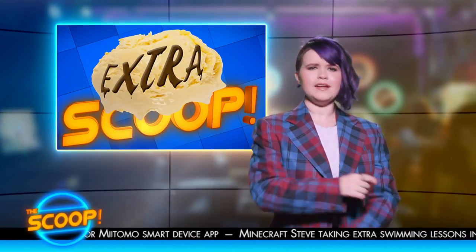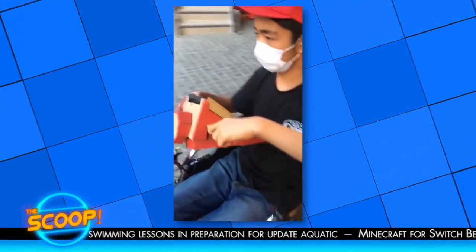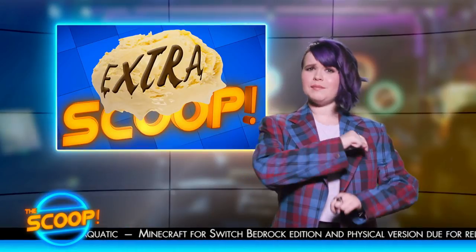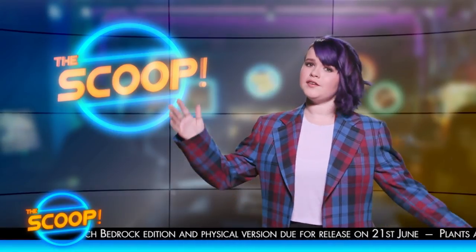And now, it's time for something a bit extra. It's the Extra Scoop! All sorts of cool Nintendo Labo creations have been popping up online since its launch. Like this inventive use of the motorcycle Joy-Con from a Japanese inventor, used here to power a 13-year-old boy's wheelchair. Now that's some outside-the-box thinking. If you've got something you think would make a good extra scoop, send it here.